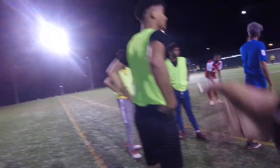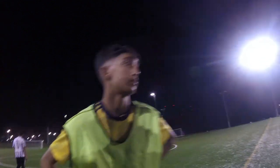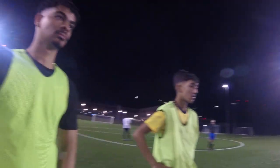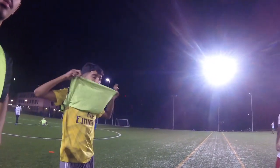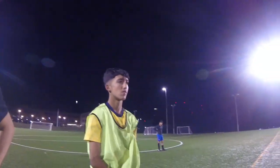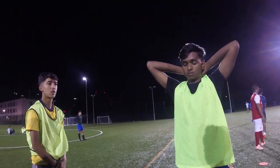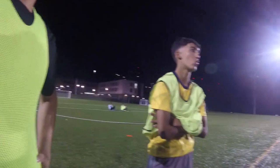Okay? So you three. Like I said to the other three, what's going to happen is someone's going to sit this side of the box, someone on that side of the box, like a CDM, right centre mid, left centre mid. Whoever is the CDM, they decide what happens. If they shout change, all three of you have got to come in the box and go out a different angle. Now remember, if this player's going in the box, they're going right or left, so one of you's got to say I'm going deep, or I'm going deeper, which means the other person has to think about it and go in the opposite direction.